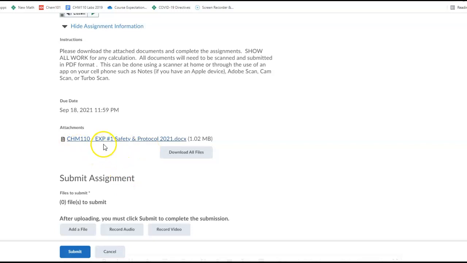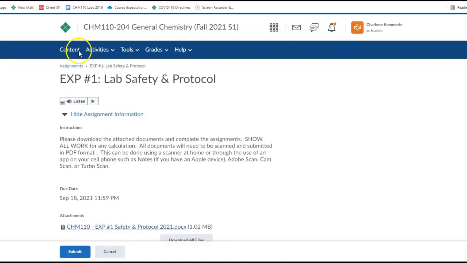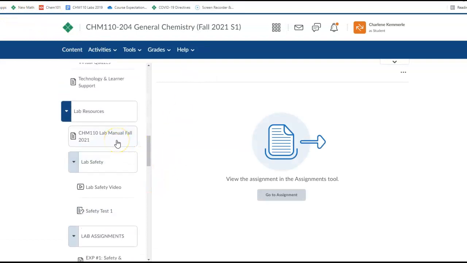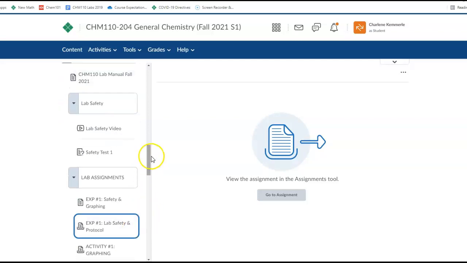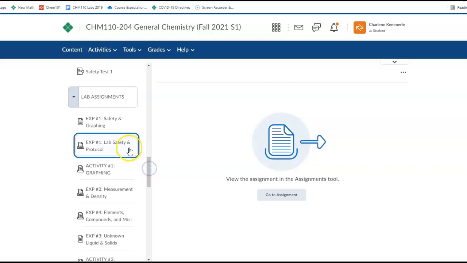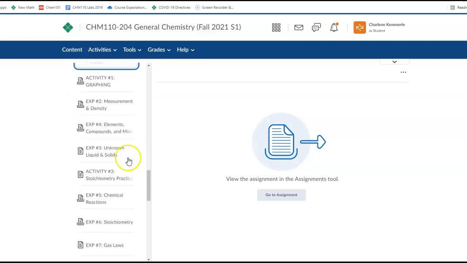This document is exactly the same document that is posted within the lab manual up here. You do not need to print both of them. They are the exact same thing. I posted them in both locations just in case that was easier for you, if you wanted to just print out the weekly lab week by week versus printing the entire thing.